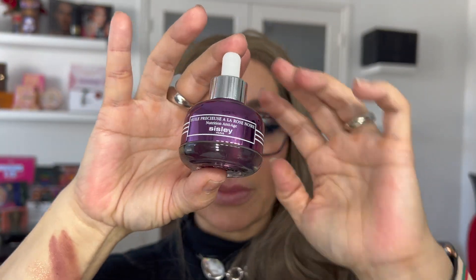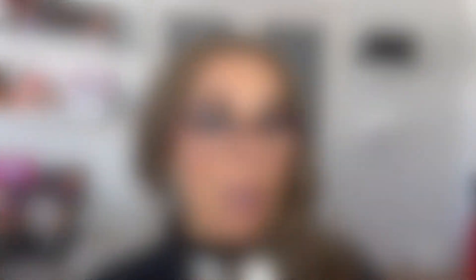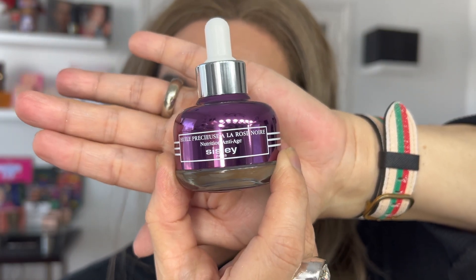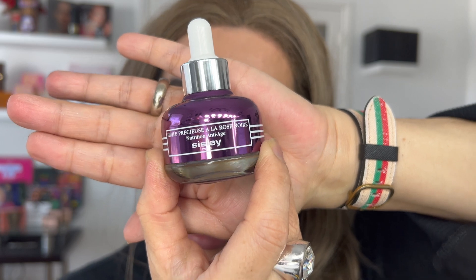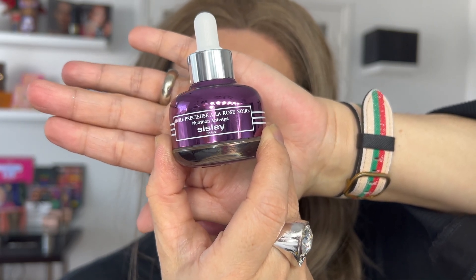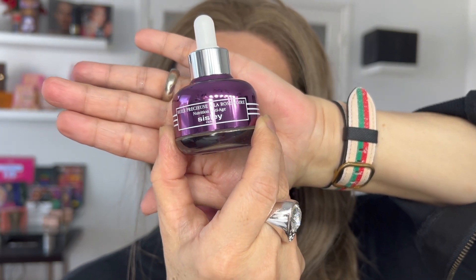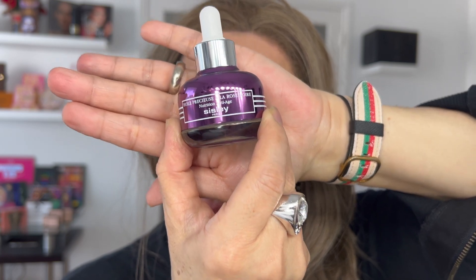How can you use this? Other than applying this product straight to your face, this is part of my routine. This has an anti-aging benefit. It is formulated for anyone with dry, normal, or mature skin. It's rich in omega-3 and 6. This oil prepares your skin to receive the daily products that follow. It is a powerful blend of plant-based active ingredients that regenerates, nurtures, tones, soothes, and protects your skin — meanwhile preparing your skin for your makeup.